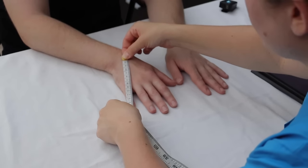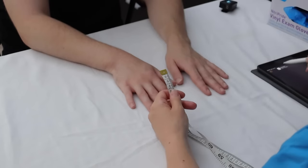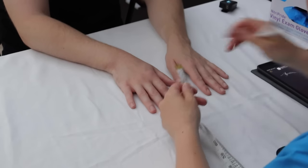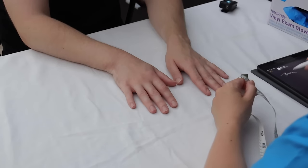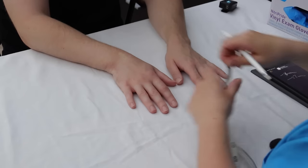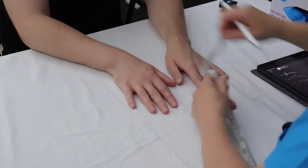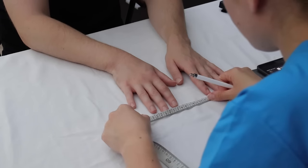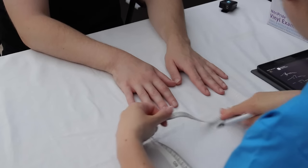So just trying to get a general sense of symmetry side to side. Not too concerned about the length of the fingers, but rather just the evenness. It's very even. And slightly longer on this side than that side. Just make sure the wrist joints are lined up here. They are, but mildly.